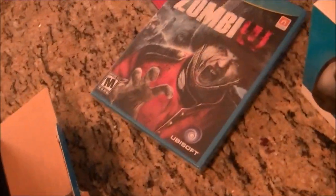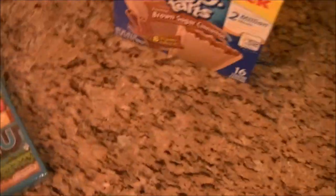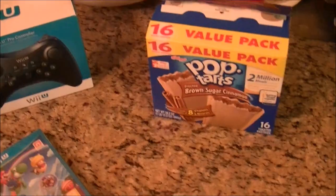Alright. Oh wait, here we go. Got it open from the sides. Whoop. And there are the games I got. This is Marvel's U and Zombie U. And a Pro Controller. And Pop-Tarts. No, they did not come with the system. But they are sure tasty.